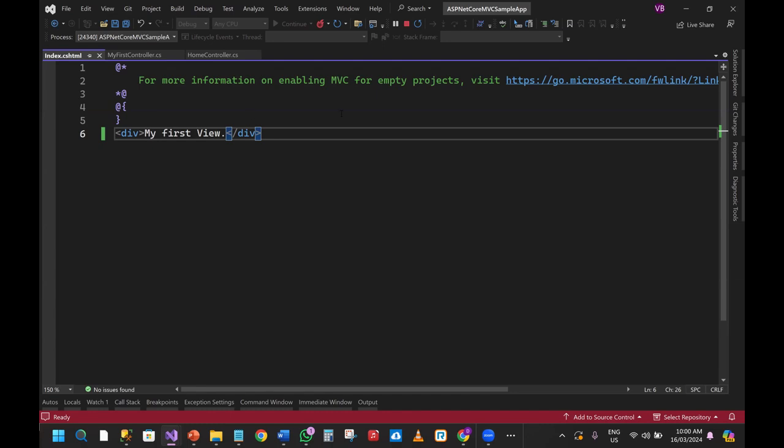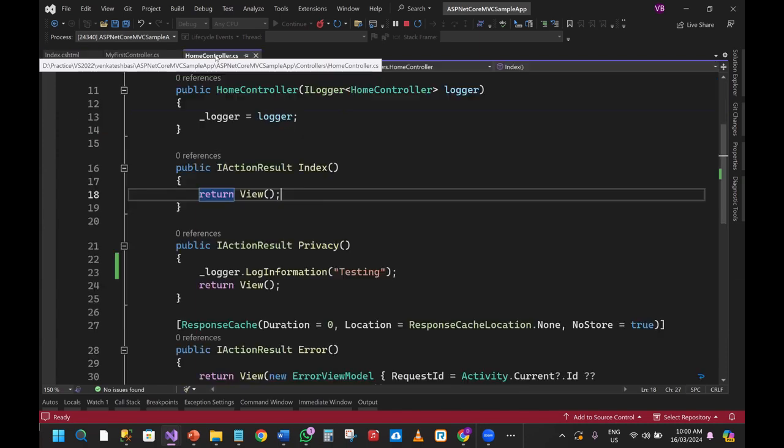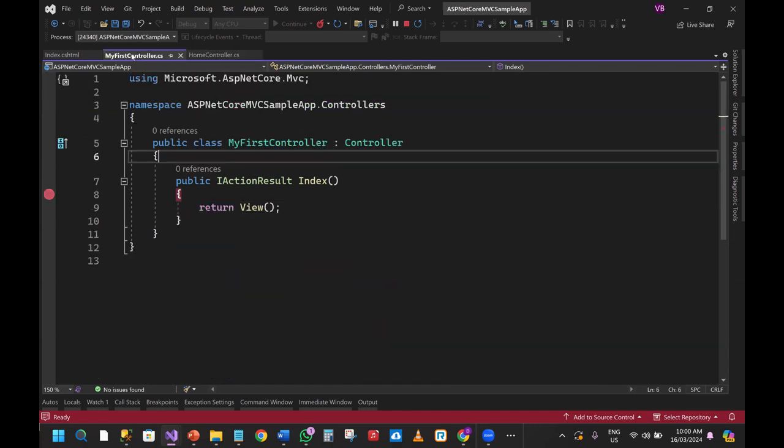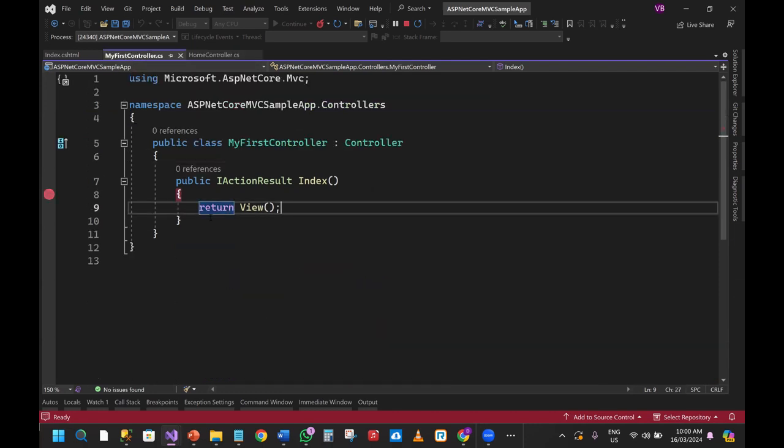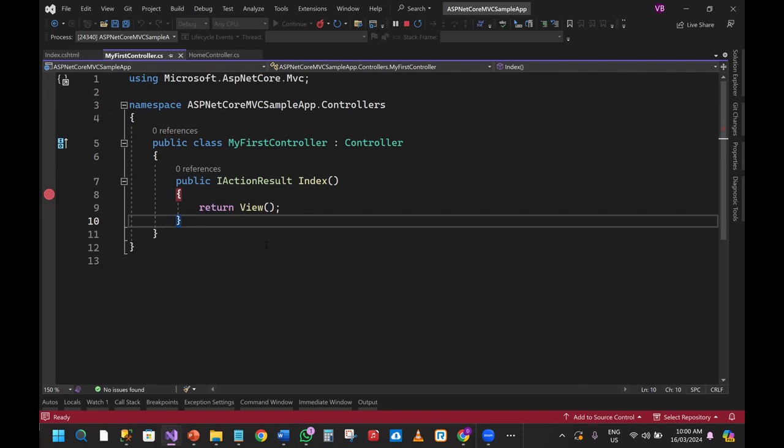Okay, so this is what we have done with the sample controller, which is what is coming now. Now let's do some changes. If you want to return the data from the controller, then how can you do it? Now let's add one more action method.